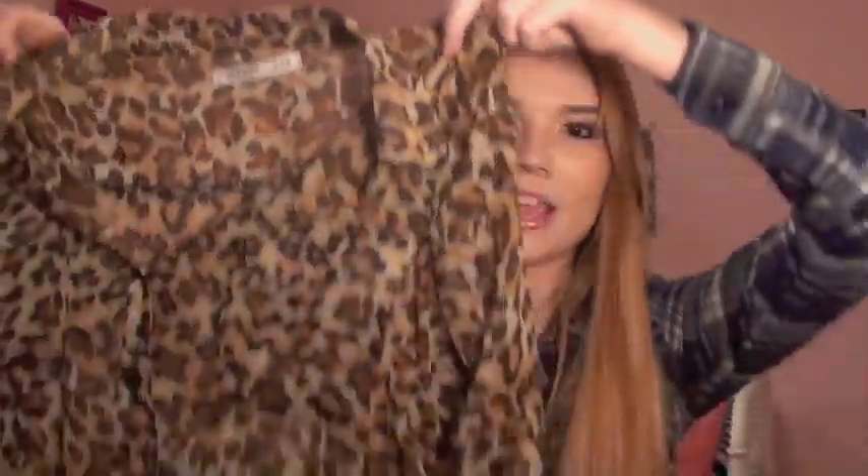And then lastly I found this top in the clearance section. It is this sheer cheetah print top and it is like a long-sleeved blouse kind of shirt. It has two pockets — you can't really tell but I really like this. It looks kind of gigantic on camera, I promise it's not that big. It's just really cute over like jeans or something with boots. And that top was a really good price — it was around like $12 or $13. And then I got this pair of pink little slipper shoes. They have the little thingies on bottom so you don't slip, and they're light pink and super soft. I just love things like this — fuzzy socks and all this stuff. So I got a pair of those.